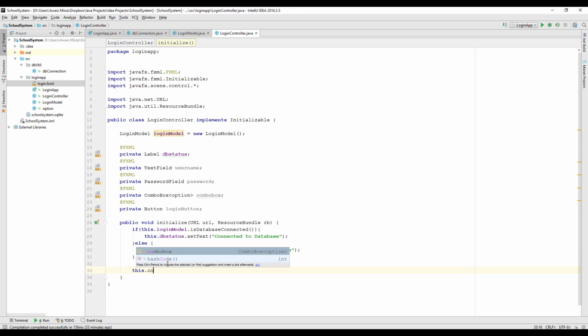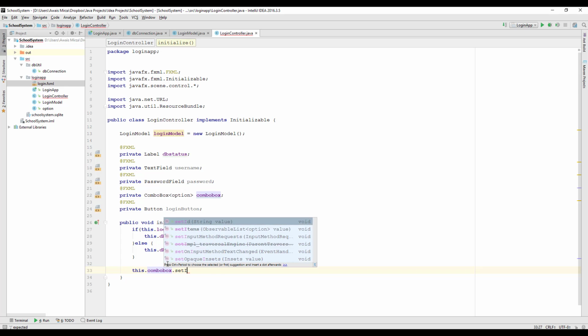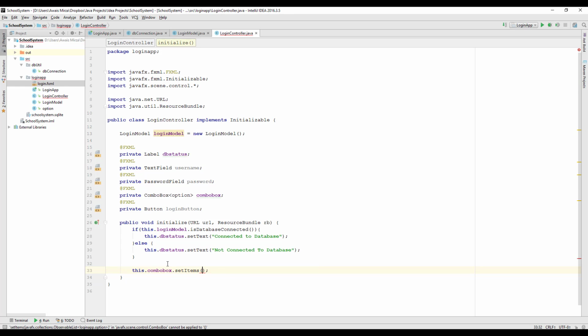So this dot combo box, and here we need to set the items from our enum. So we can just call set items method on our combo box, and inside that we can just say FXCollections. So if you're not sure about the FX collection framework, I've done a tutorial on that as well, so watch that.